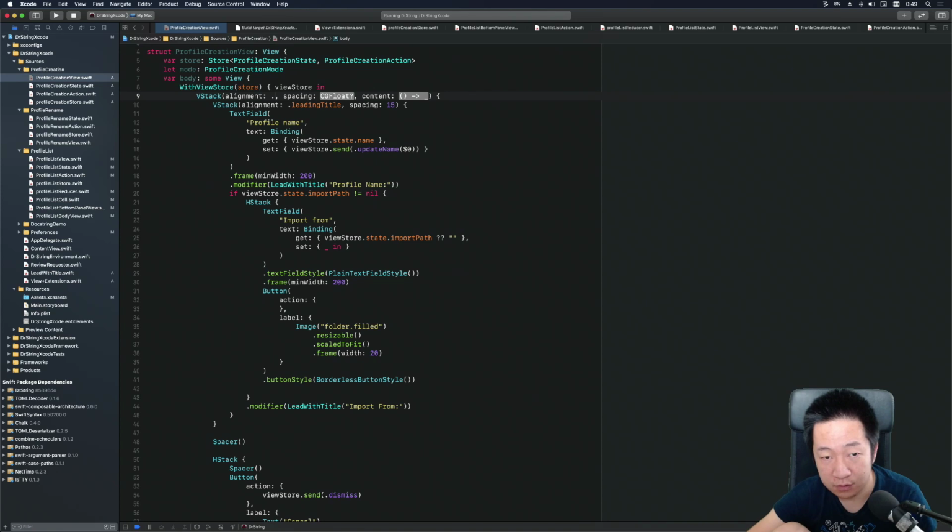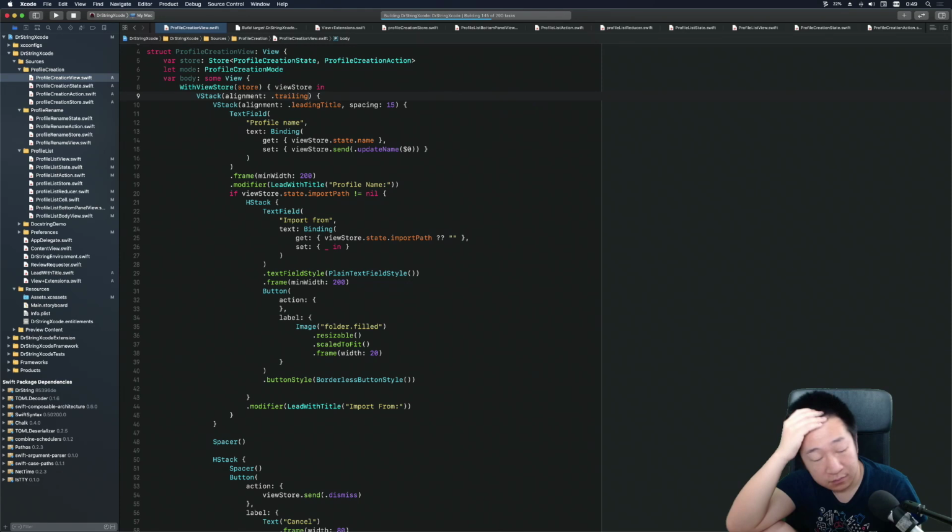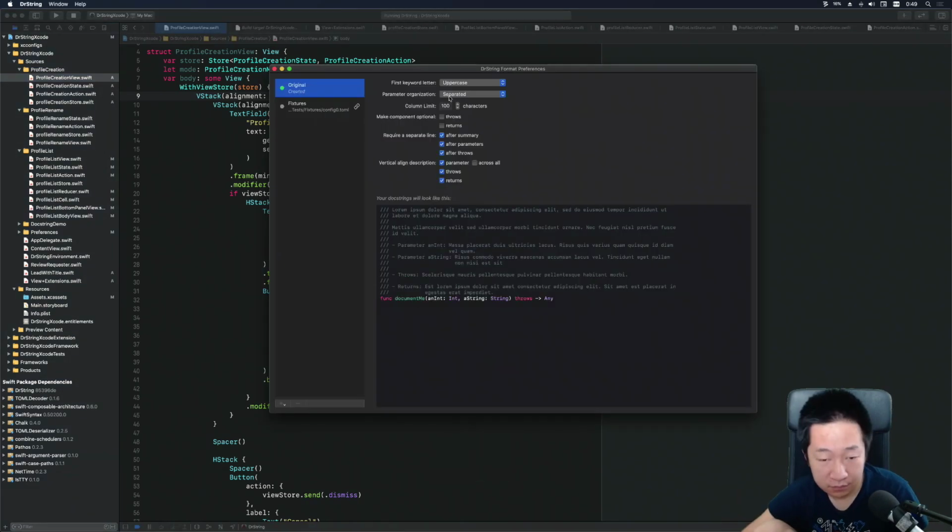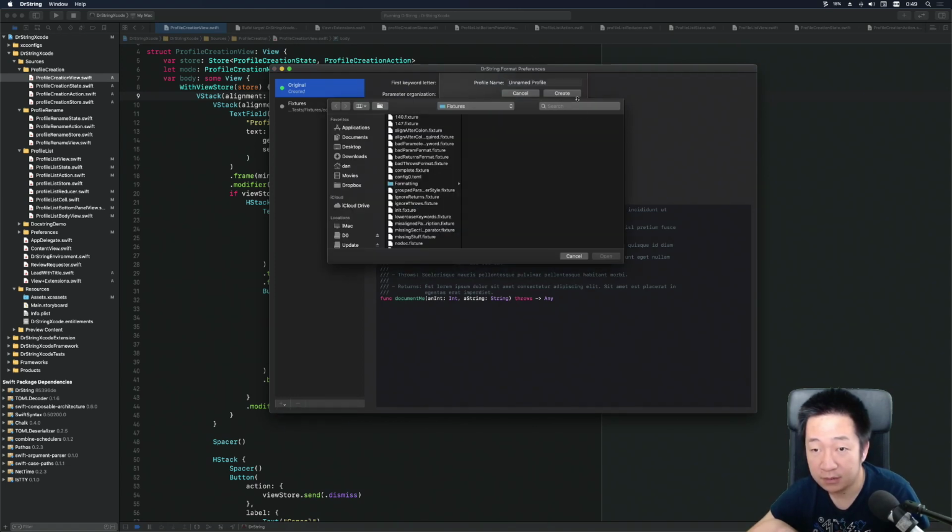This is vertical, so it can align with trailing, right? Okay. All right.